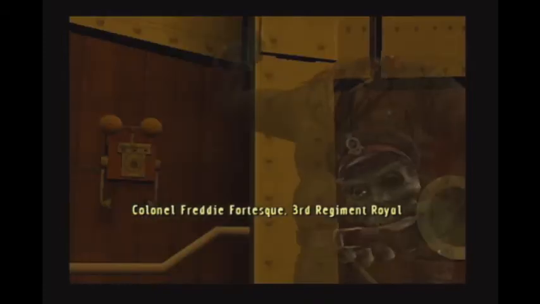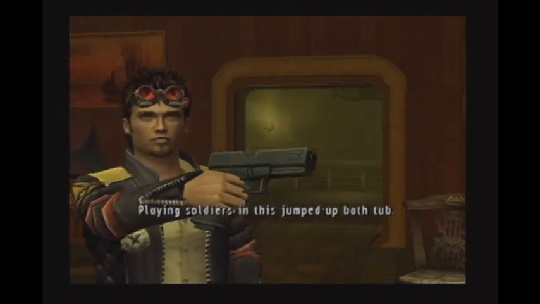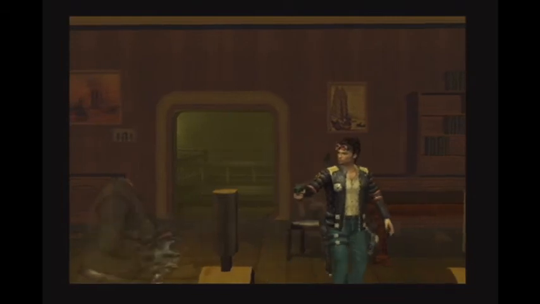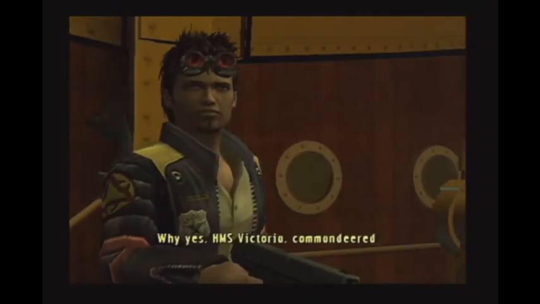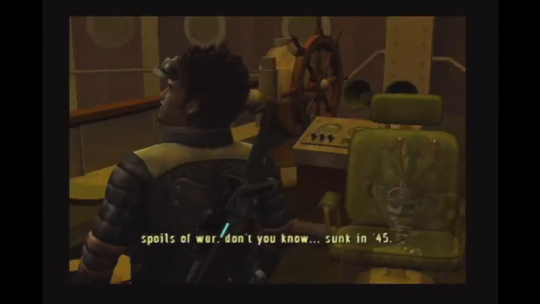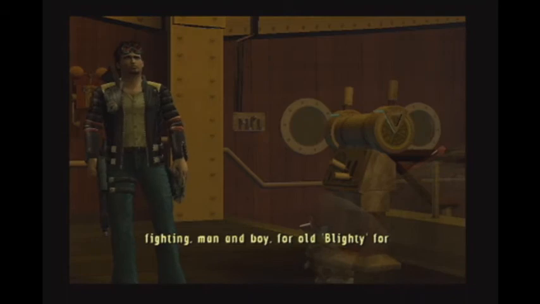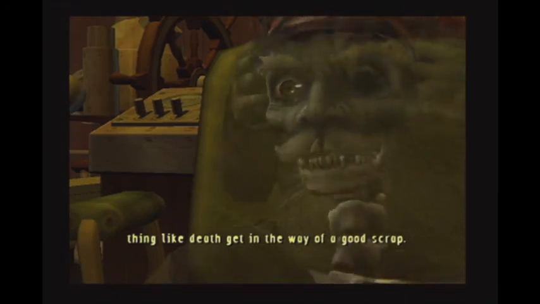Colonel Freddie Fortescue, 3rd Regiment Royal Horse Artillery, at your service. Well, Colonel, just what exactly are you doing here, playing soldiers in this jumped-up bathtub? Why, I'm haunting you, of course. Mission is to protect His Majesty's gold, sir. Gold? Why, yes. HMS Victoria, commandeered liner, ferrying troops and supplies. The spoils of war, don't you know? Sunk in '45. Been battling for the gold ever since. But you're dead. Dish and baloney. The Fortescue family have been fighting man and boy for old Blighty for over 1,000 years. And we've never let a little thing like death get in the way of a good scrap.